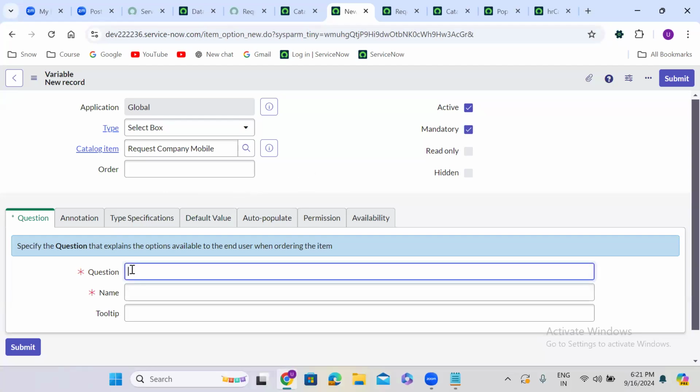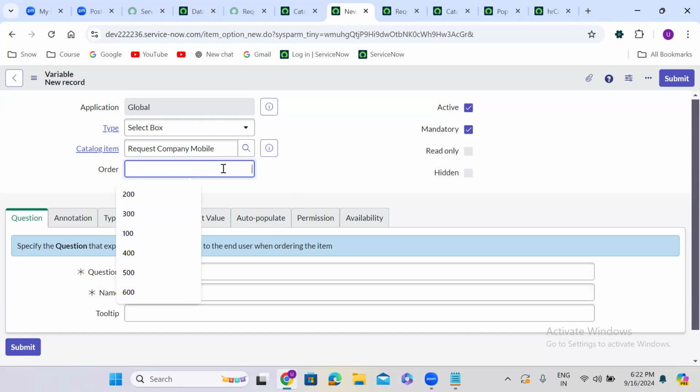So I am giving here the name color. Order I am giving here as 1000.